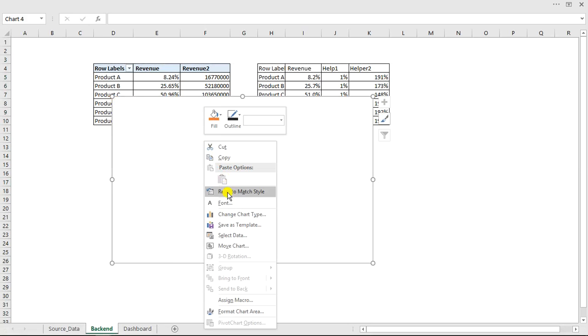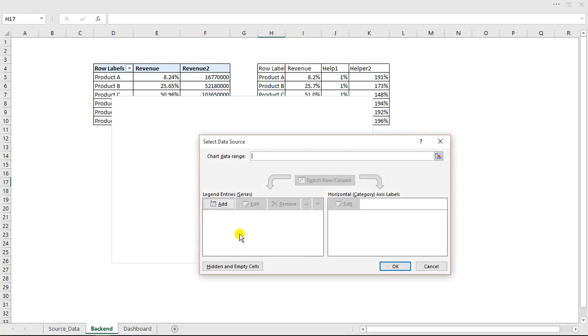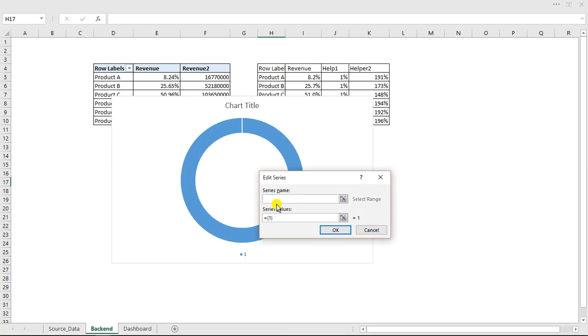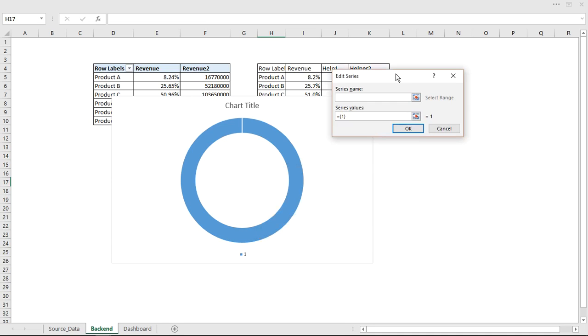So right click and start to get it twisted. I'm going to add a series. I don't need the name of the series, do I? I don't really need it. So what I'm going to do now is add 1 to 10. I'm going to start counting: 2, 3, 4, 5, 6, 7, 8, 9, 10. So the last one is going to be my 10.